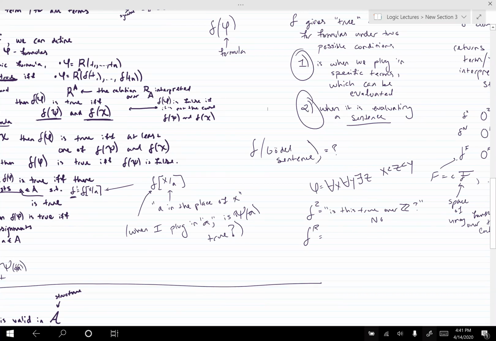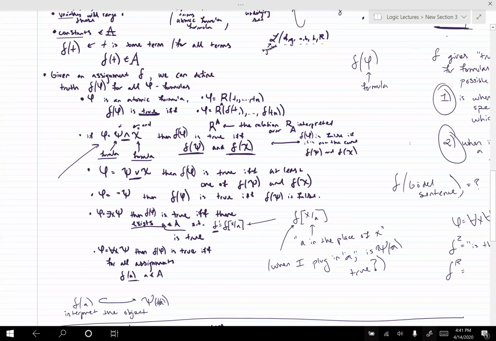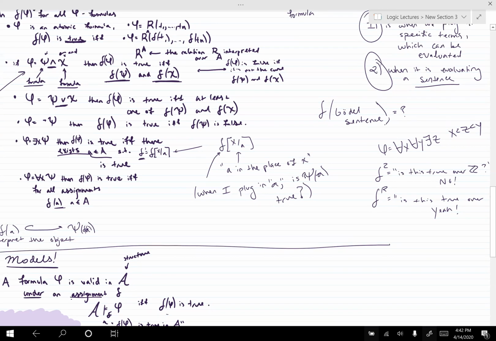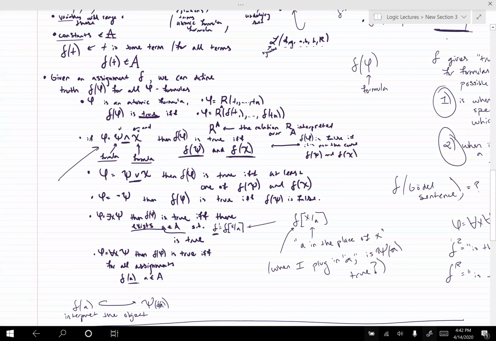So everything that delta does is basically just what you do in your head. We've just formalized it. We've given it syntax, we've given it semantics that are very airtight. Now you can rest comfortably tonight that mathematical logic was built with a lot of care in mind. Is this true over R? And delta says, yeah. That's you in your head saying, is this true? You do delta in your head, basically. I mean, you already do in real life. This is just, again, the formalizing. And it's a lot of work, and it's hard to follow.